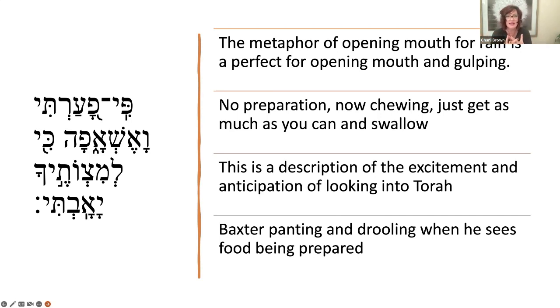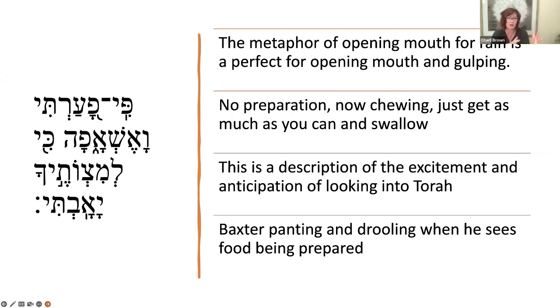And you notice, he's not saying, I waited for the food to be prepared for me. And you don't hear any reference to chewing in this verse. He wants to get as much as he can and just swallow is what is being said in this verse in the original Hebrew. The hieroglyphic picture is him opening his mouth and just water, a big old fire hydrant going in. He's gulping as fast as he can. It's like going to Dr. Alwine's class. You're just like, it's a fire hydrant coming as fast as it can.